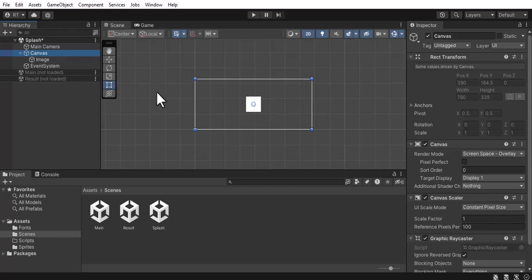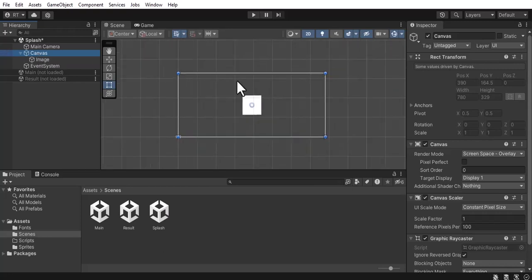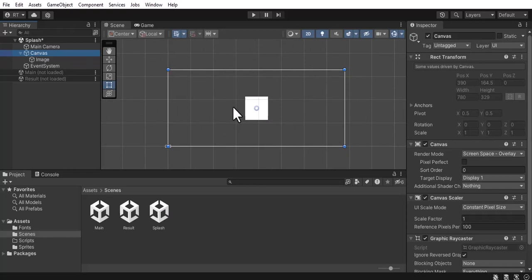Well, that's right, because the canvas is a UI element, which means that it is separate from the actual 2D space world. It actually exists in the camera. So this is sort of a hyper realistic camera view. This is what the camera will see. Within the bounds of the canvas, we can arrange elements.